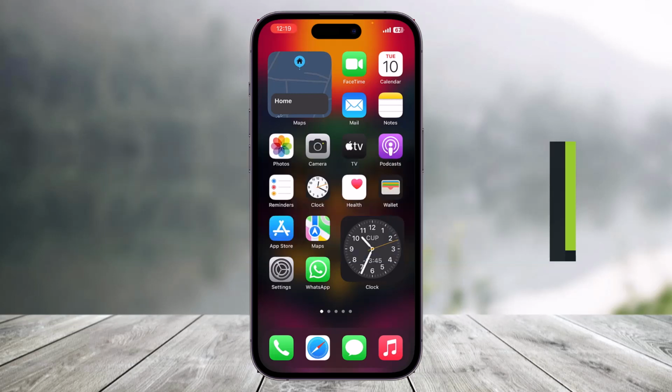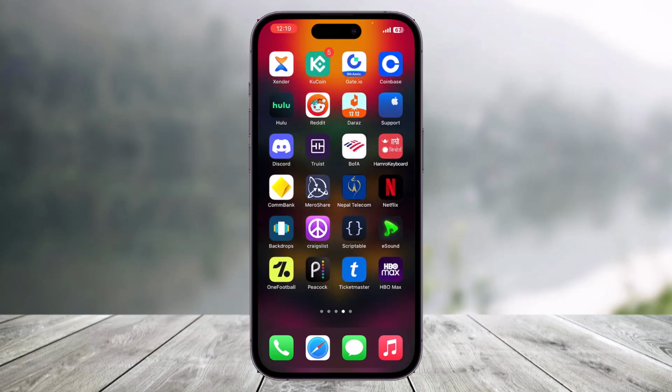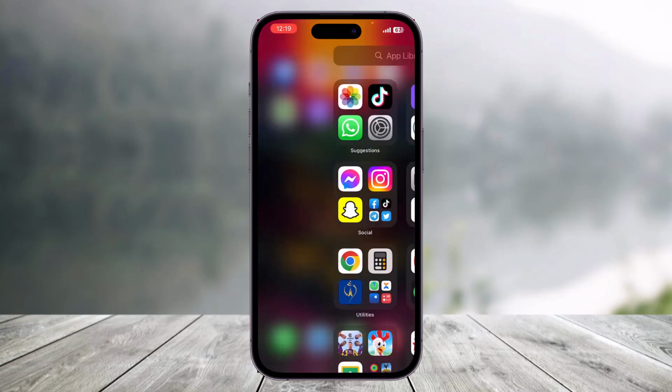In this video I'll show you how you can use the drag and drop feature on your iPhone, so make sure to watch the video till the end. If you'd like to use the drag and drop feature on iPhone, there are a couple of ways to do this. First is if you want to move all apps at once, or download multiple images at once, it's very simple.